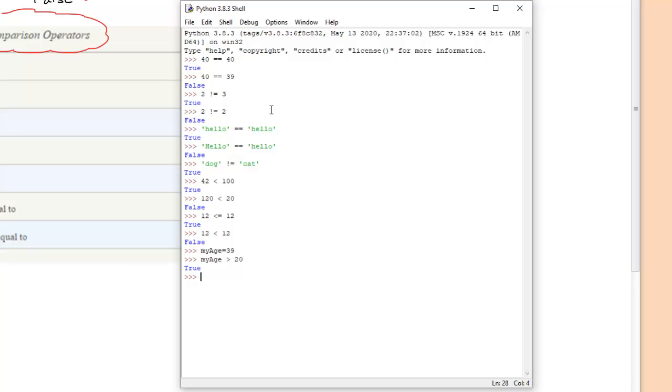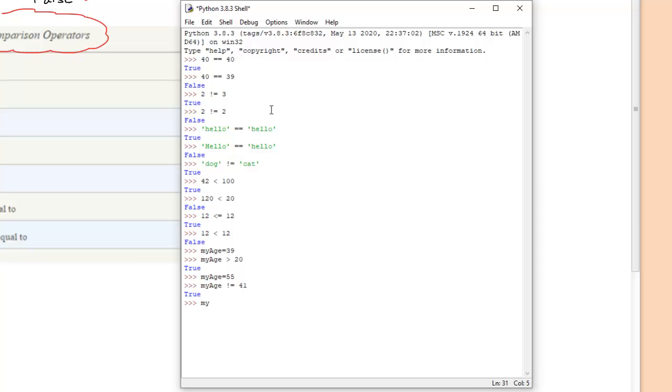If I assign my age to another number, let's say 55, I change now my age. It's going to forget about 39 and now it's going to take the new value 55. So I assign 55 to my age. And now I'm asking Python, my age doesn't equal 41. It's going to return true.